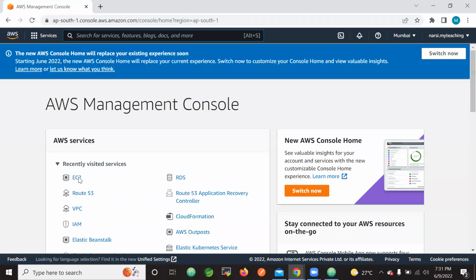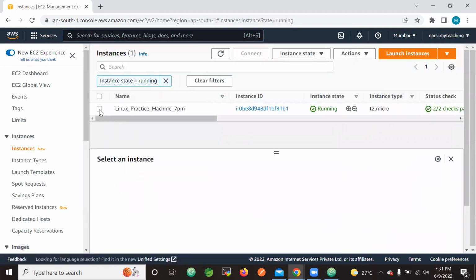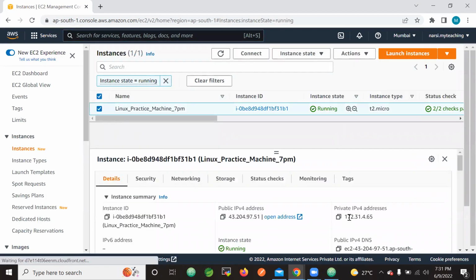Let me go into EC2 instances. You can see one instance is still in running state because I restarted only my own machine. The same public IP address and private IP address will be there, because I did not restart the AWS machine we created.